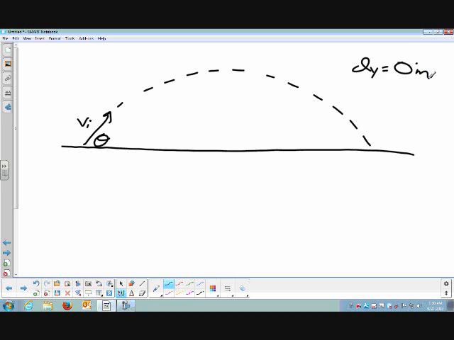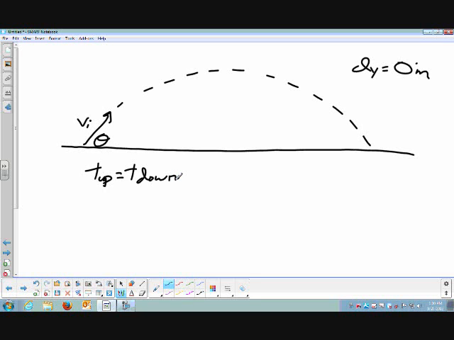A couple of things that we do in my class, I never take into account air resistance, at least in my regular physics class, and so time up is equal to time down. Not true if you're considering air resistance, but that's good for us. A couple of interesting characteristics in this situation, because time up is equal to time down.